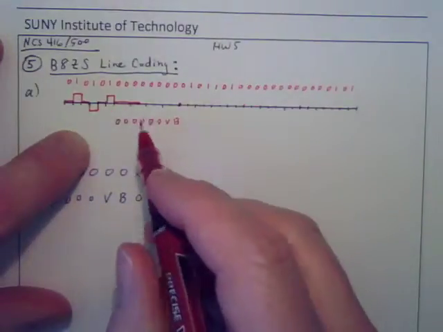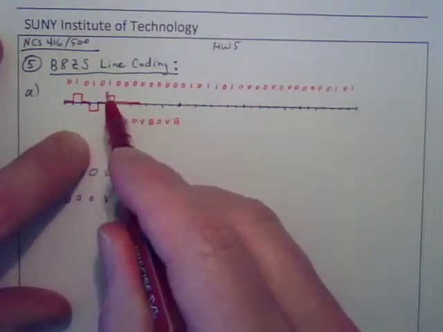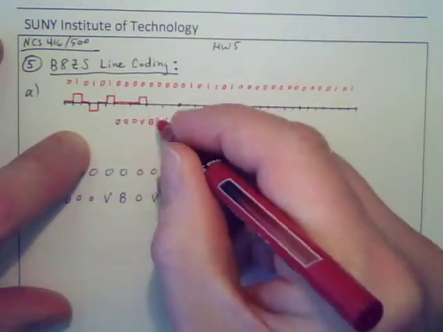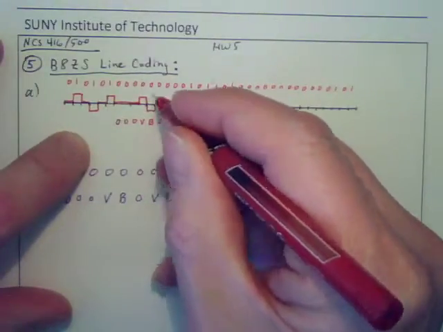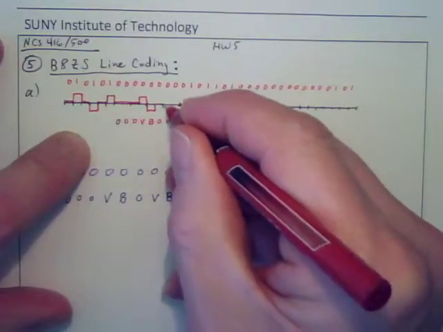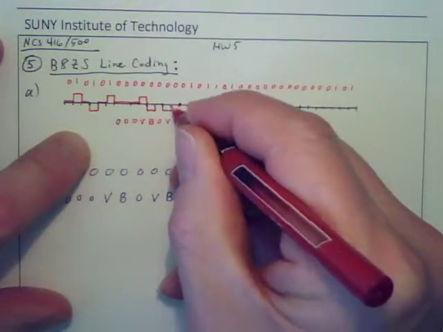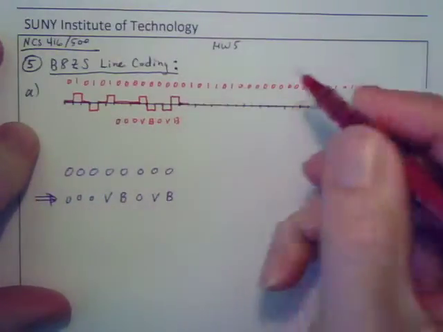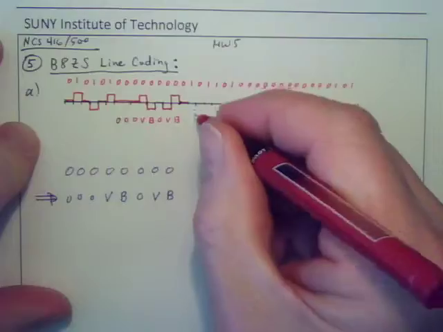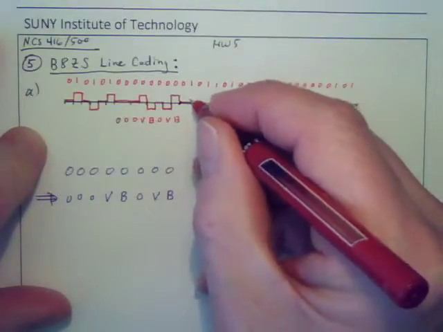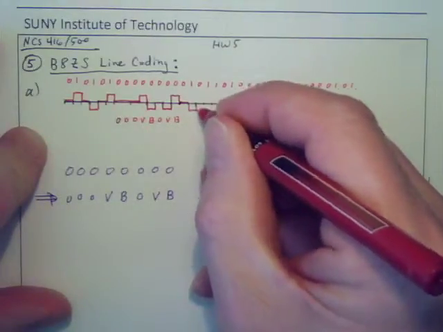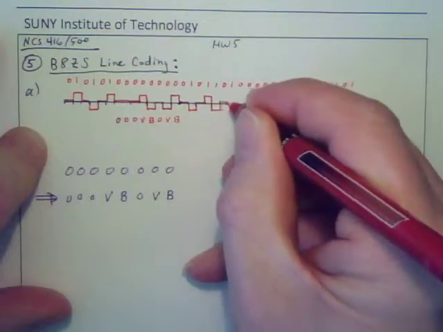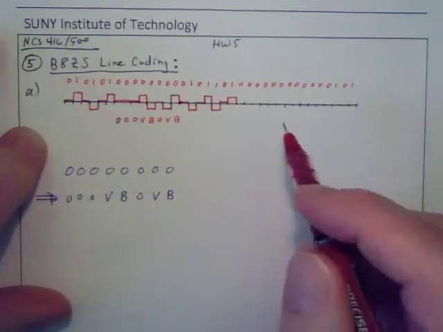And so I'm going to have zeros. And now I'm going to have a violation, which means that I'm going to go positive again, because I really should be going negative, but I'm going to go positive, and then I'm going to have a normal bipolar, so it follows, then a 0, then a violation, so the last one was negative, so I'm going to go negative again, and there. And now a 0. And now a 1 is going to be a normal bipolar, and so it better go 0, 0, now positive, now negative, now 0, now positive.